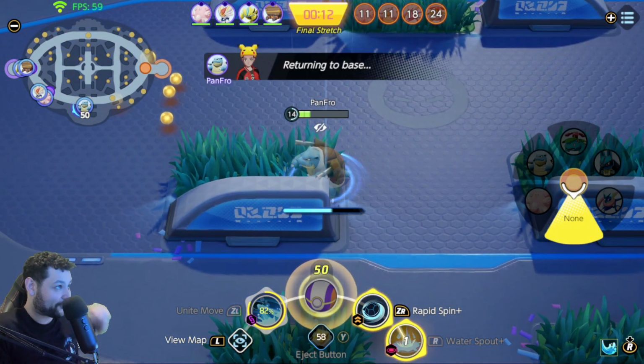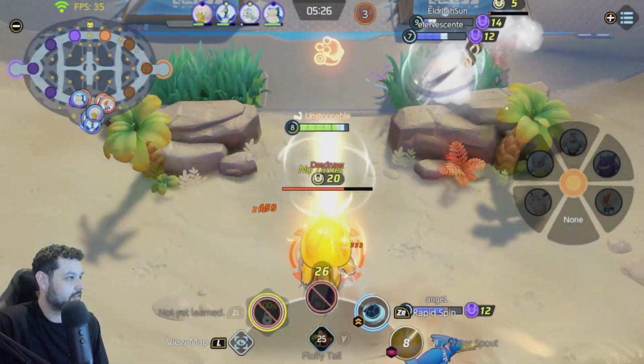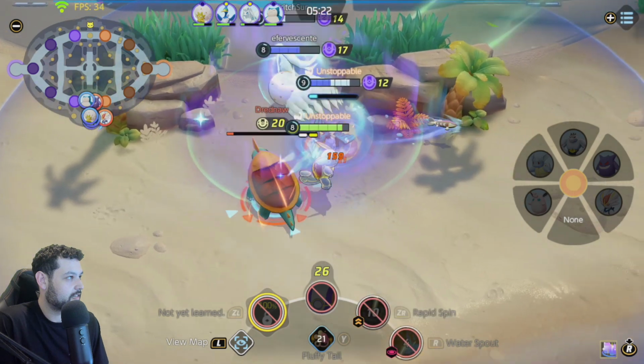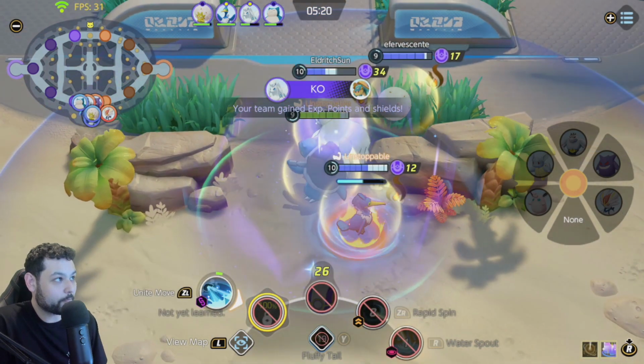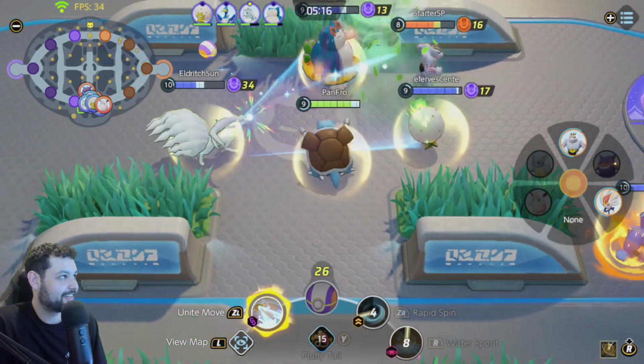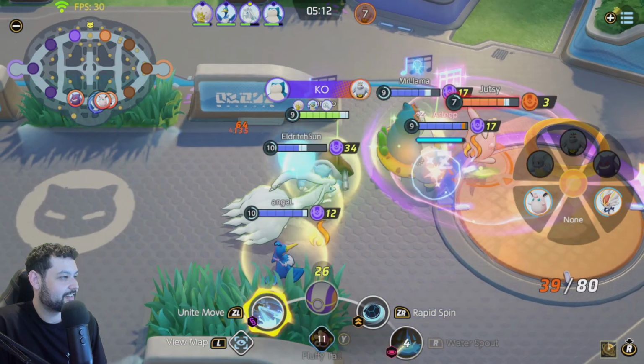And then you also have the objectives like Zapdos and Dreadnought. You can run into a fight, even if you're down, you can run into a Dreadnought and just run up and steal it by using Rapid Spin and Water Spout. It just has so many possibilities and usages, and I honestly think that's great.